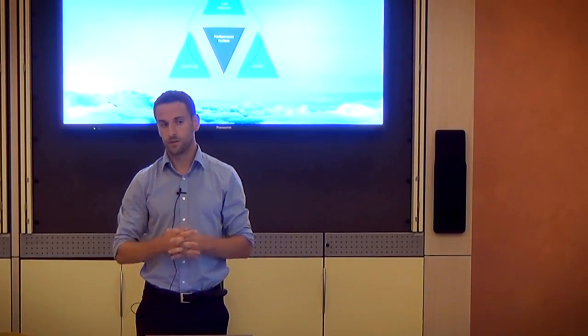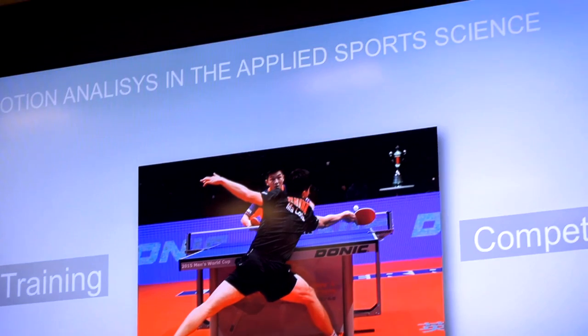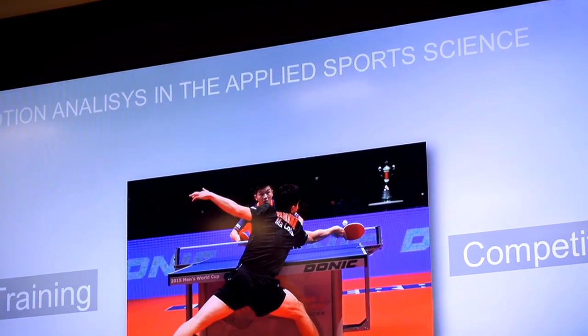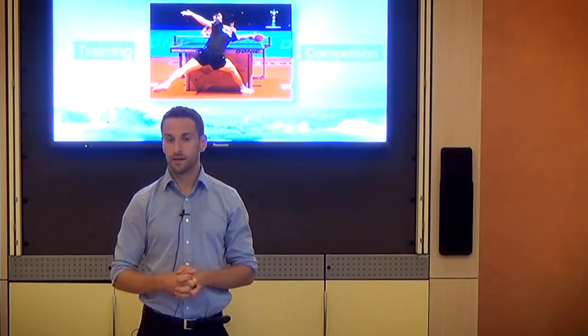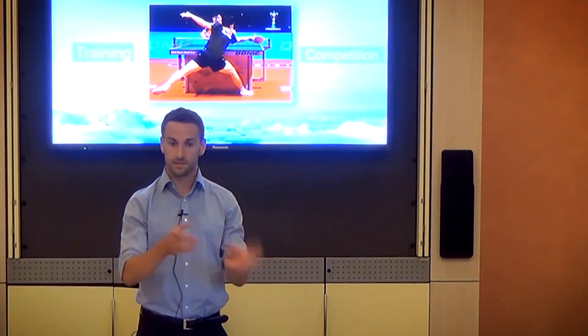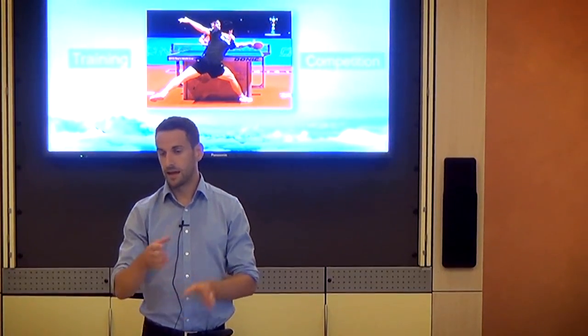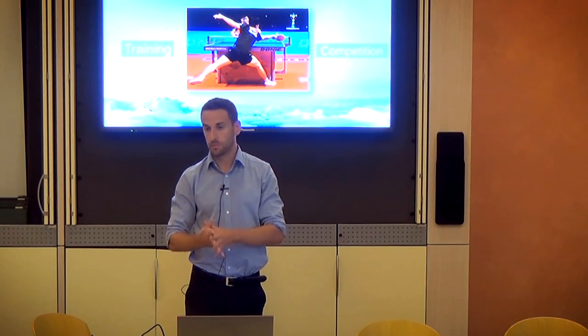There are many different methods we can use, and it's very easy to assess that. If you're going into applied sports science, we have two areas where we want to get information. First, we want to get information in training - how good is our athlete performing a specific way of moving? We can use many methods - research institutes, biomechanics labs, or just video cameras. On the other hand, this might be the more interesting point - we also want to know how good is my athlete in competition. Can he reach the technique we're training all the time also in competition? And when not, why is it so? There are a lot of questions that cannot be answered right now because it wasn't possible.